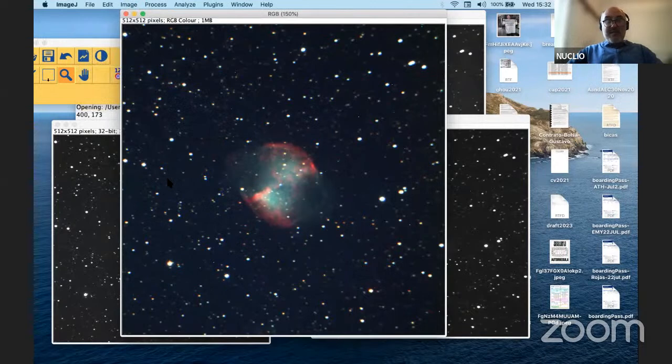So this is about it, what I have to show for the presentation of the basic features of SalsaJ. There's a lot more that we can do with SalsaJ. We can measure brightness, make animations, process data. But for this webinar, we are more interested in showing how we can make color images using telescopes. And this is how you do it.